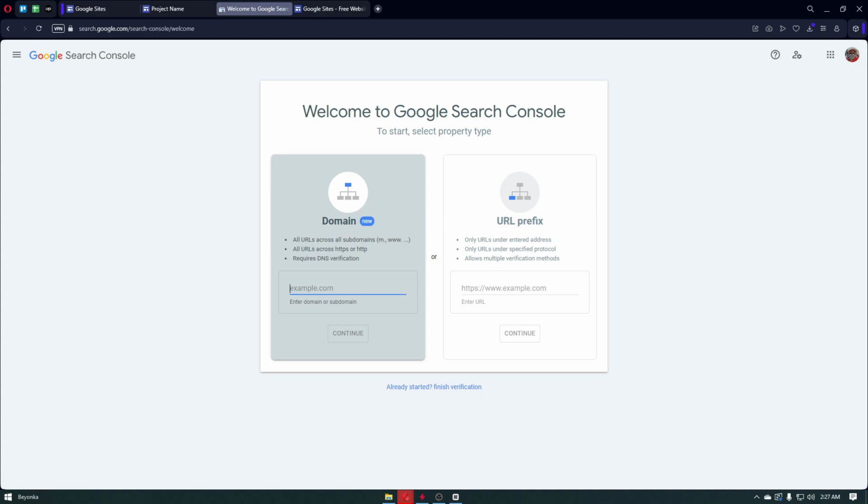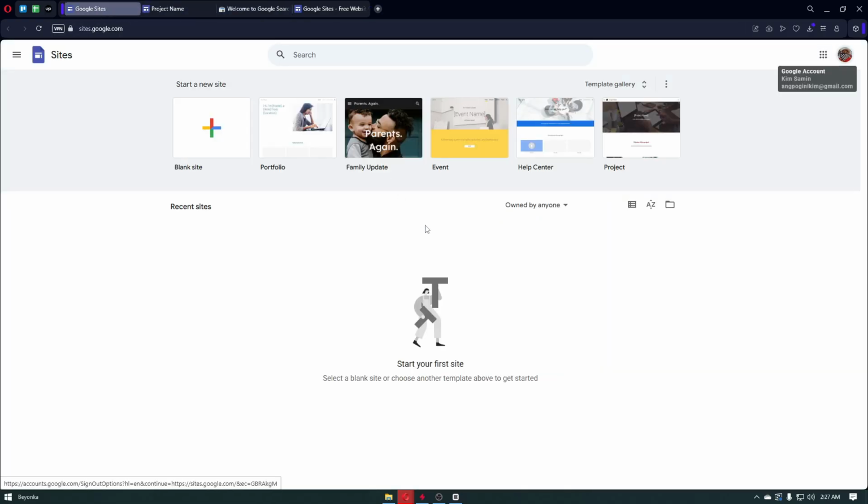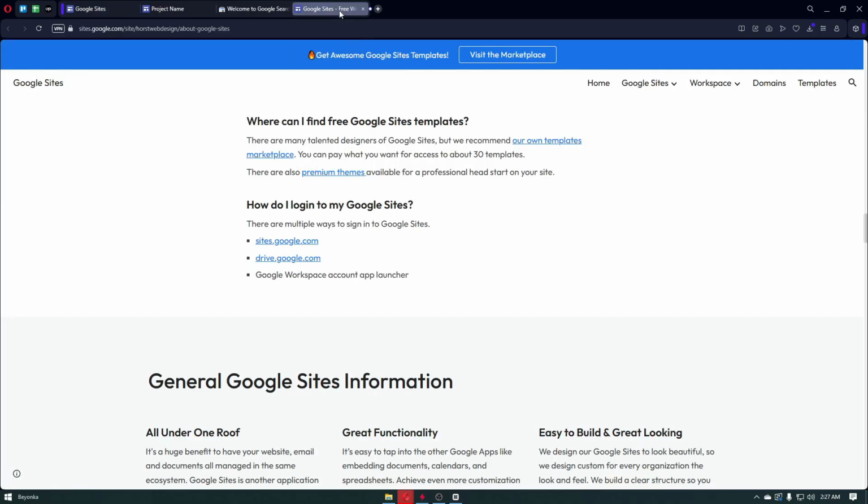So you simply want to navigate through the domain registrar's website and sign in. Now basically, let's go ahead and use Namecheap as an example. You want to head over to the Namecheap dashboard, and from there you want to head over to the Advanced DNS. Add a new TXT record. You can add the host, the value.